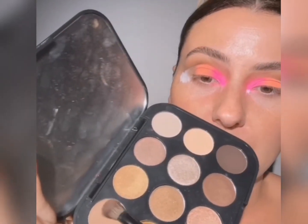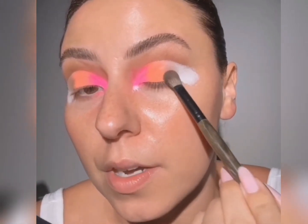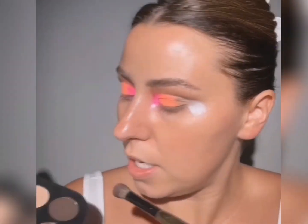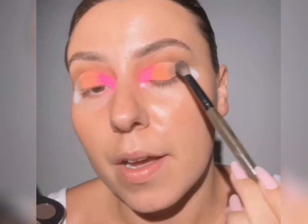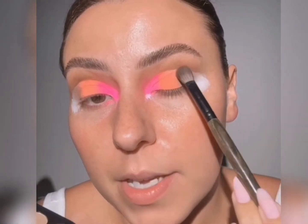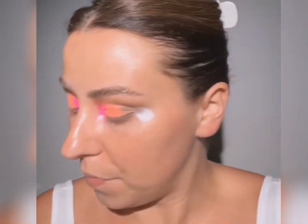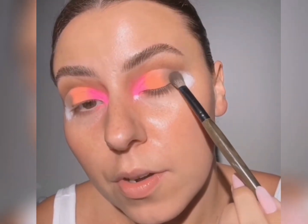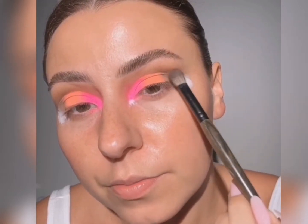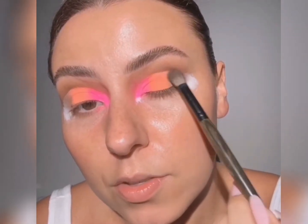Let's grab that first shade from the MAC palette that we started with. Let's make sure we're not setting creases — just like our under eye, can't be doing that. Then let's press that here and kind of melt it in, then disconnect it. We might need to add a little bit of the crease shade — just a little tap of that to see where it takes us. That white base is going to make this look a lot different because it's showing color very true to the pan. We might have to work a little harder to connect it. I'll grab that darker shade and keep building and transitioning that over.